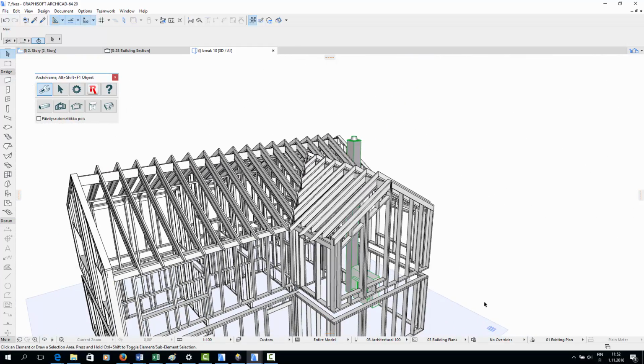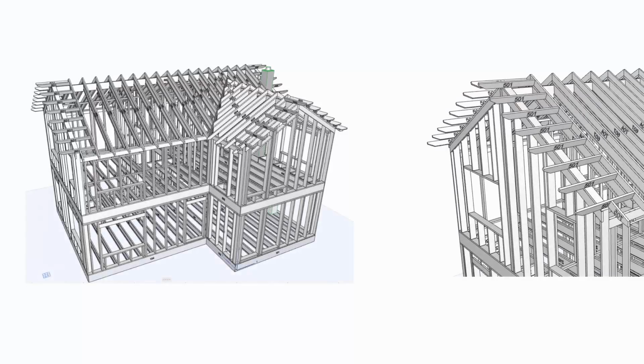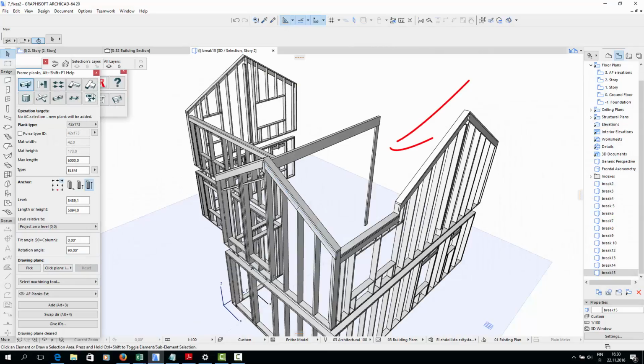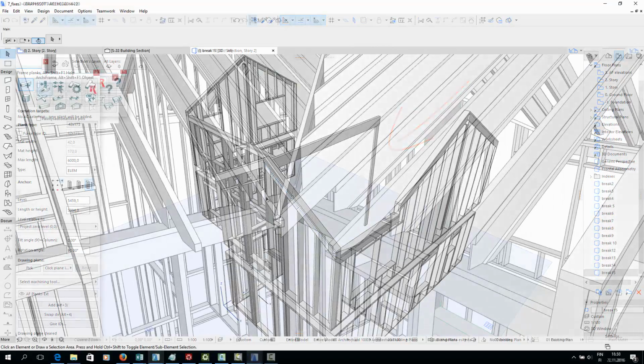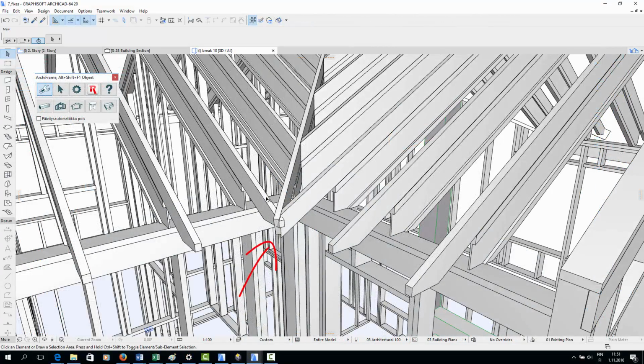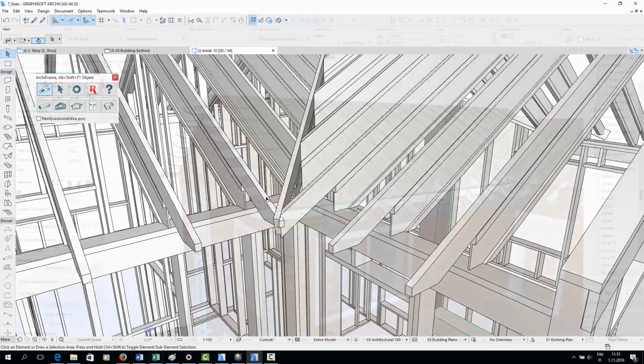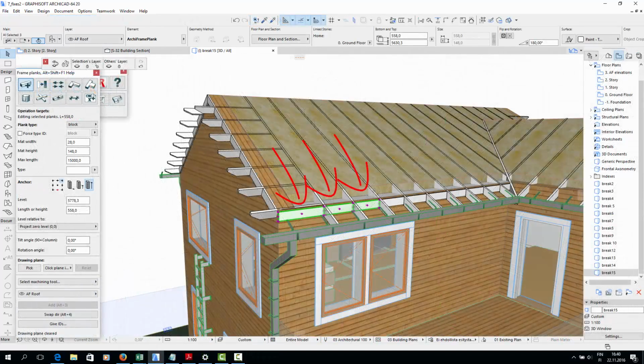We'll start by adding the small rafters supporting the eaves of the roof, shown here. Then we'll add a column below the shorter ridge beam. After that, we'll fix the intersections between the ridge beams, the valley rafters, and the wall framing. And finally, we'll add cover boards to the top edges of the second story walls.